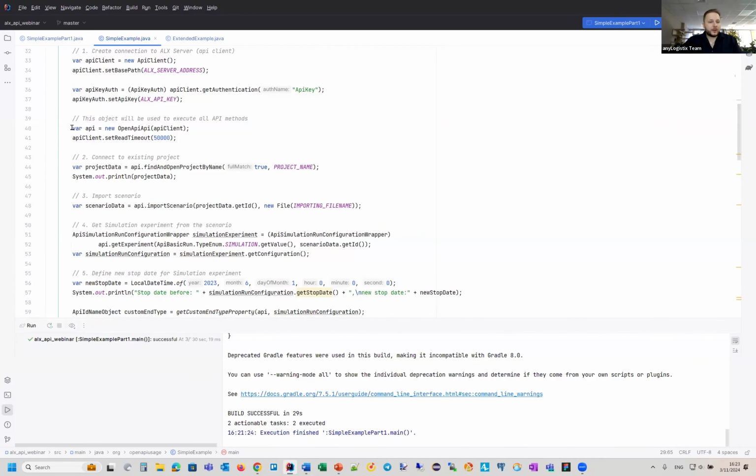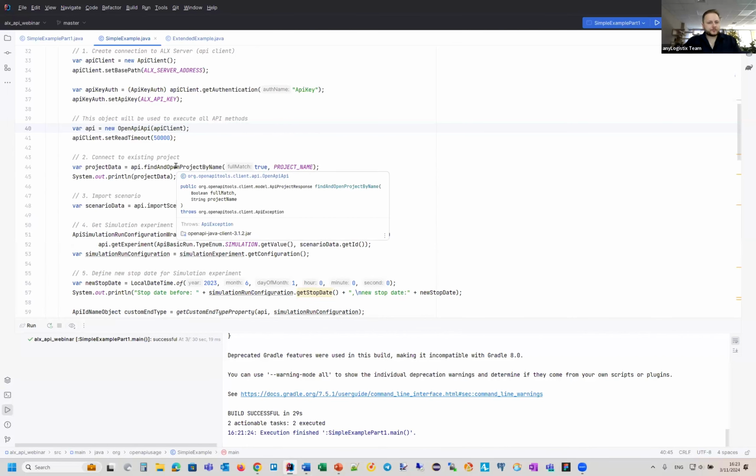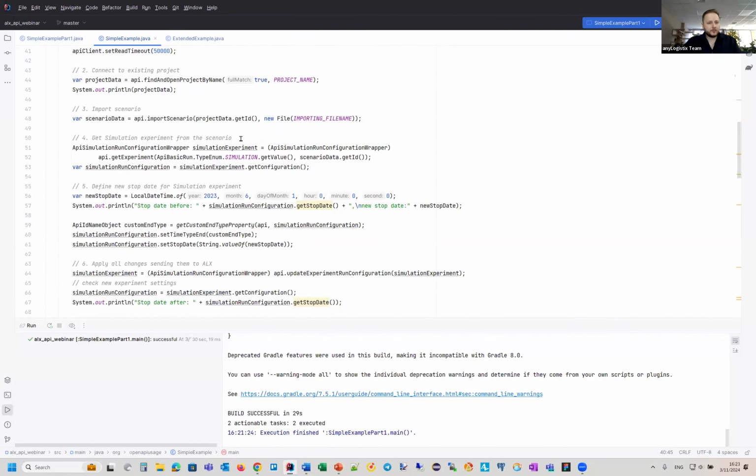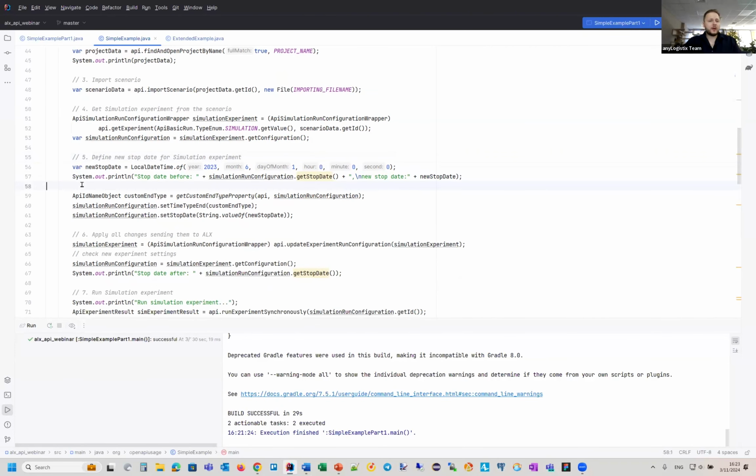And what we get in the code here. As before, we create an API object, we connect to an existing project, we import scenario, get simulation experiment, and after that, for example, I need to change the stop date of the simulation. By default, it was the end of the year, but I need to move it to the 1st of June of 2023. I create this new object representing this new stop date.